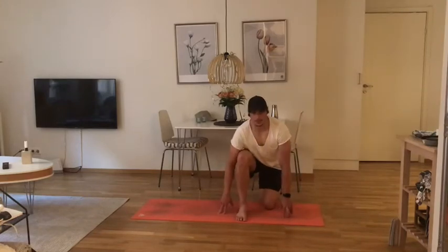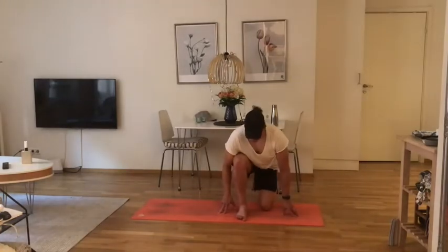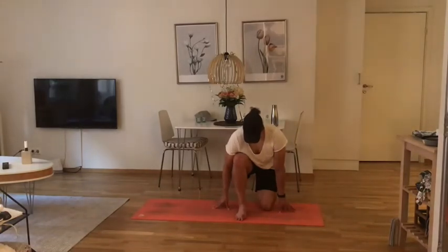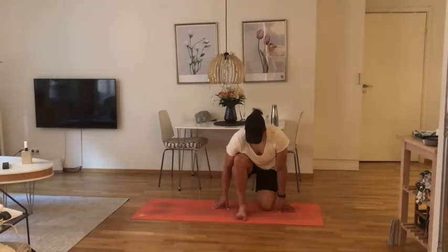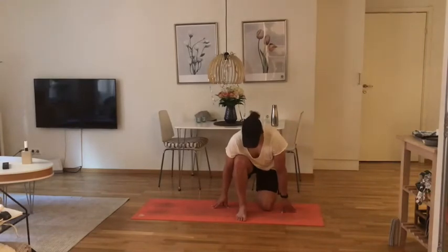So we're gonna start by pushing the big toe into the ground, okay? Ready? Here we go, lift the other toes, push them in. You may find one foot is a little tougher than the other, and down, lift it up. I know this one for me is a little bit easier than the other side. And down. Push the big toe in. Push it in, push it in, push it in. Try to lift up the other toes. And down, lift the big toe. Good. Push the other. Keep remembering to push your toes into the ground. Good, and down. That's two.